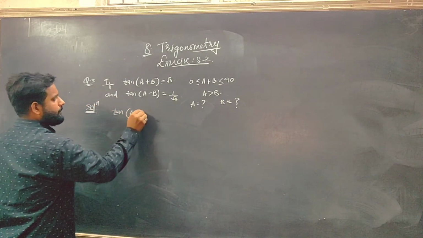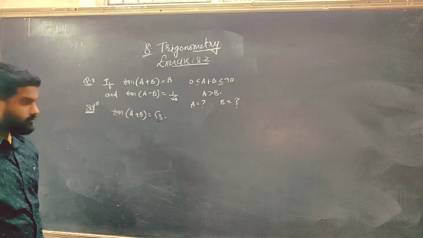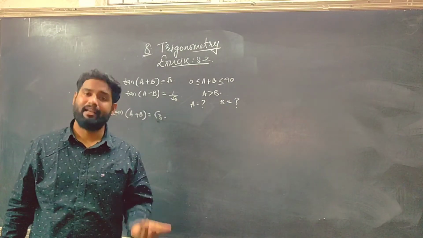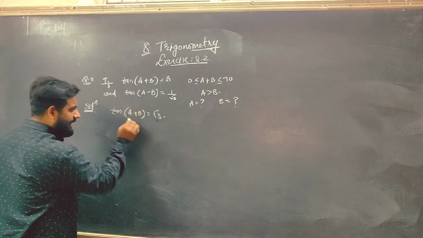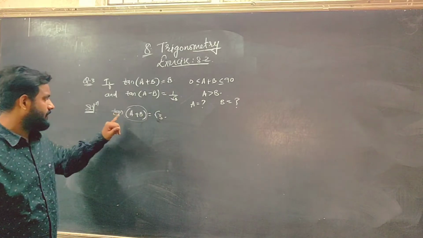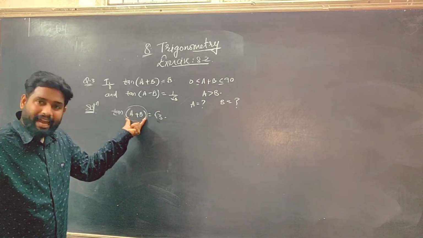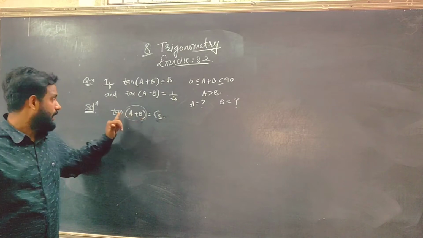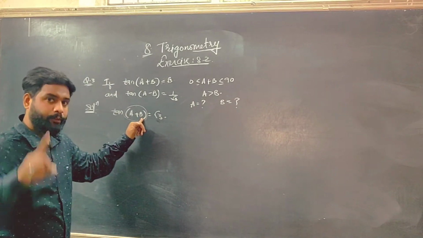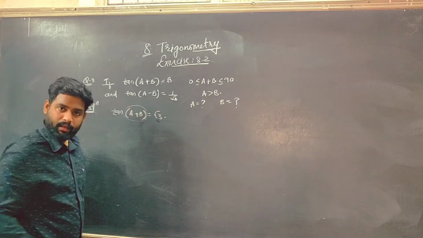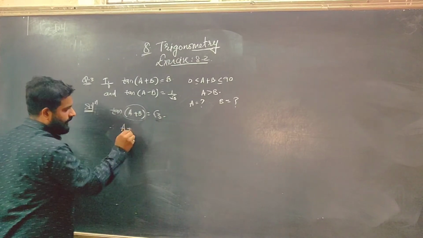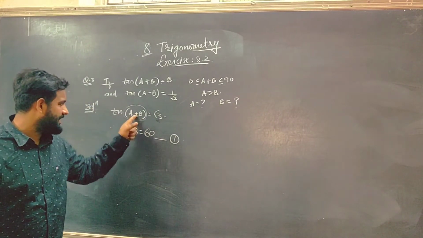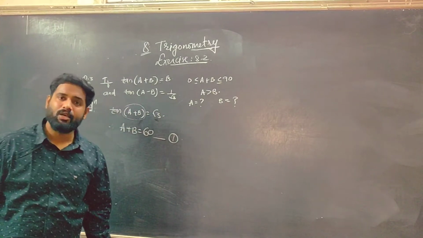Tan A plus B is equal to root 3, that is the given data. Now, whatever is joined with your trigonometric function is always considered as a theta, as an angle. So tan A plus B, this entire thing is an angle. Ask yourself, what angle should I keep here so that tan of that angle will give you root 3. If you look at your table, in place of A plus B, if you put 60 degree, tan 60 will give you root 3. So obviously your value of A plus B is going to be 60 degree, equation number 1. Because if I replace A plus B by 60 degree, then it becomes tan 60 and only then you will get the answer as root 3.